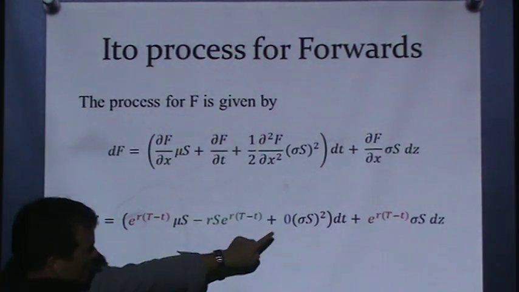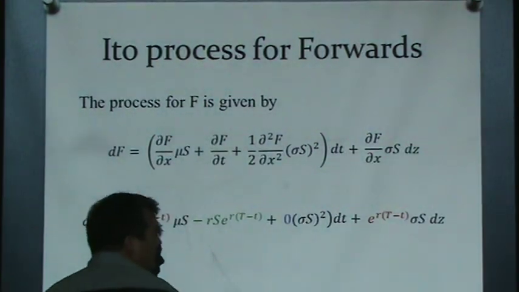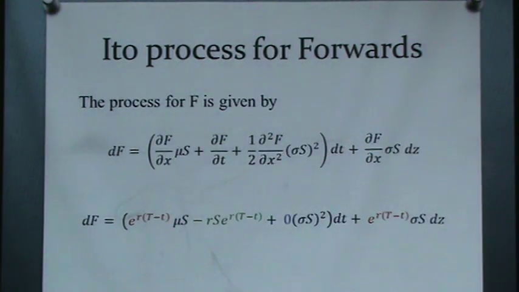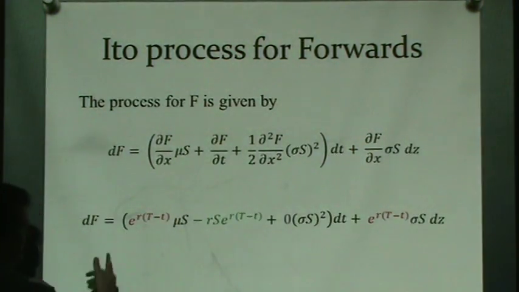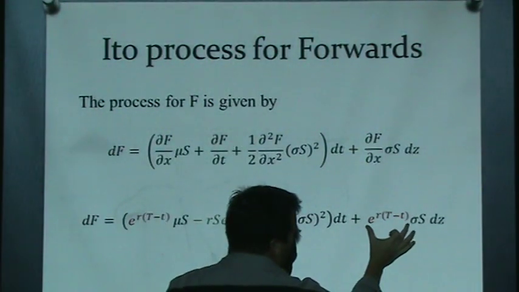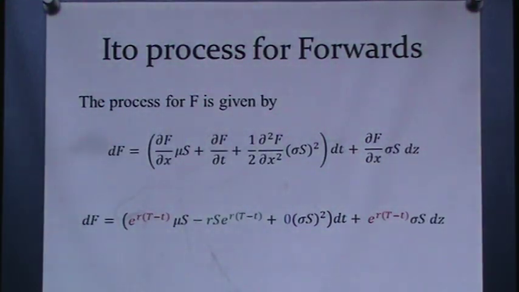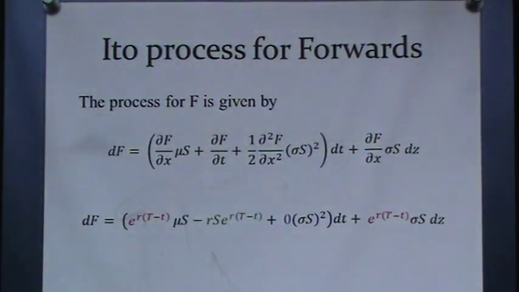we end up getting this part, this is the non-stochastic part, and then this part over here is the stochastic part. So what does this tell us? Well, this component could give us the expected value. And this component would give us the standard deviation for the variance of the forward, not the underlying stock, but the variance of the forward, which could be different from the underlying stock.